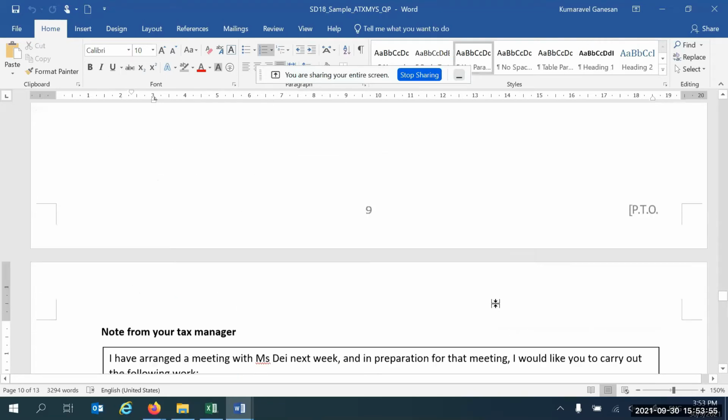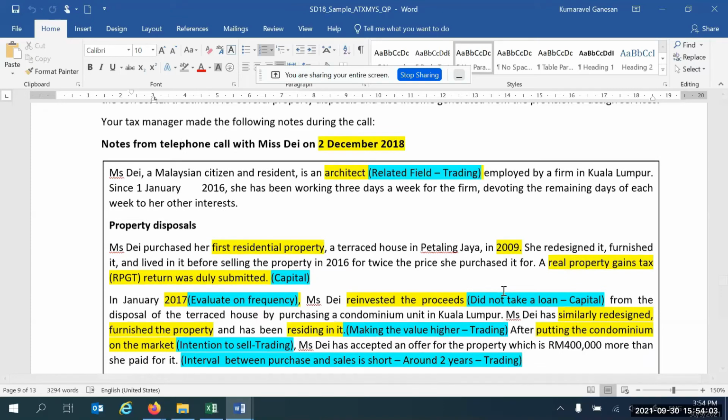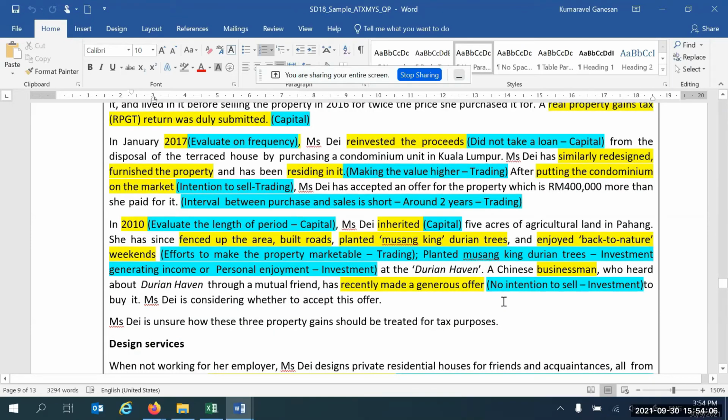Durian Haven is in the second paragraph. So 2010. I told you already, nowadays they are kind enough, especially question 1, 2. I think it flows through all the questions. First paragraph is for the first, follow the order. So actually, there's no need to read the whole thing. Last time, paper-based where they put the question, the info here and there, I advised students to read the whole thing. Now I say no need.